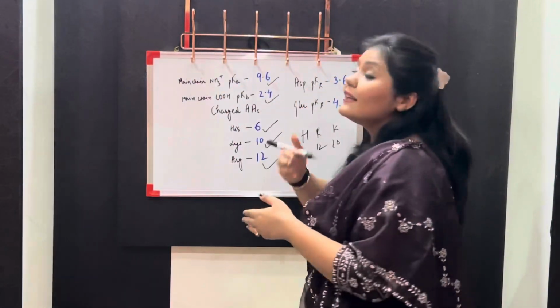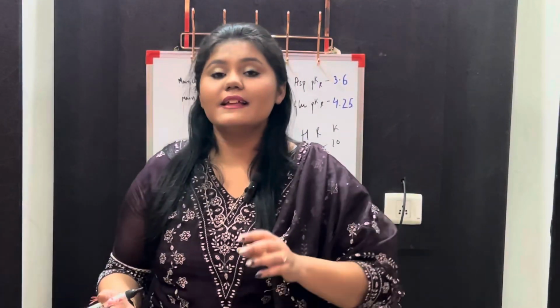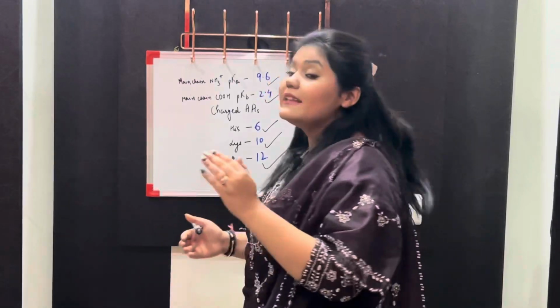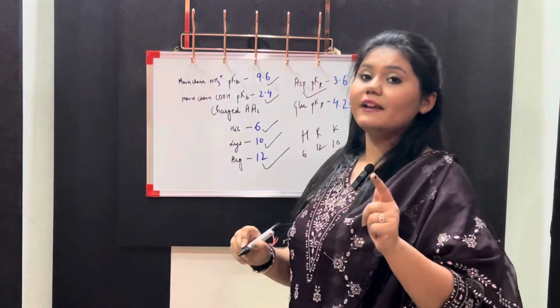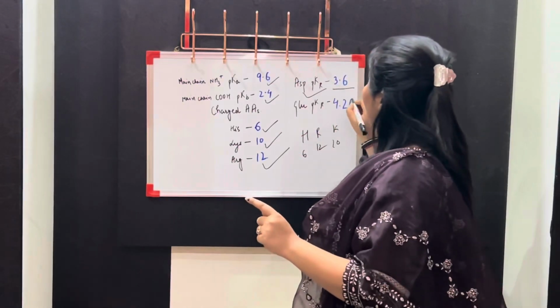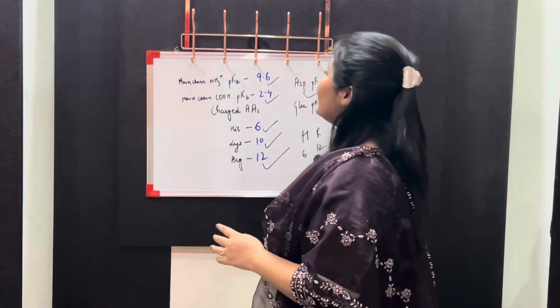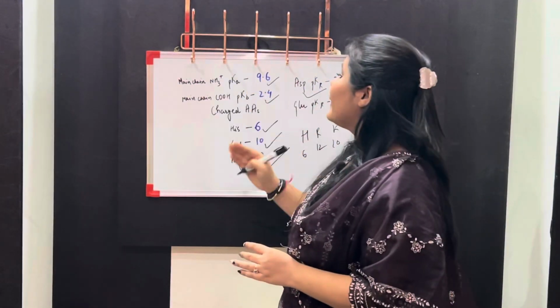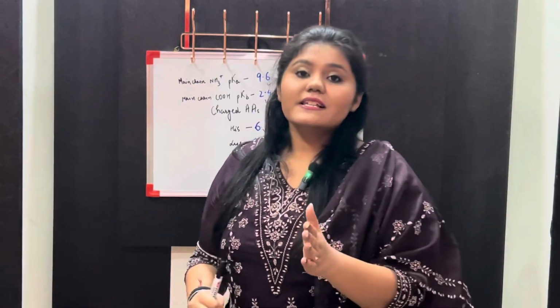Alright. So we have another ionizable group containing amino acids, the acidic amino acids that have acidic side chains. That is, they have COOH in their side chain. So we have aspartic acid. Aspartic acid side chain will ionize at 3.6, and for the other one it will ionize at 4.25. Alright. So these were the pKa values for certain amino acids and the main chain amino group and the carboxyl group. Now we'll discuss certain examples and we'll see the net charge on any given peptide at any particular pH. Alright. So let's begin with today's topic.